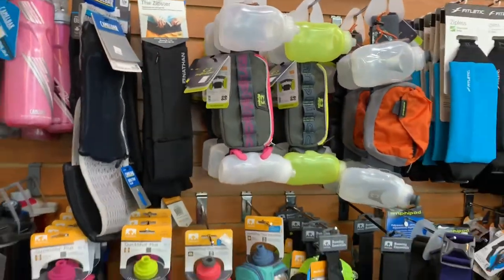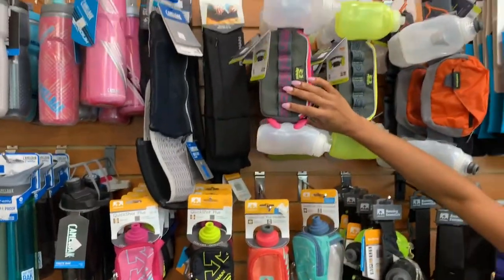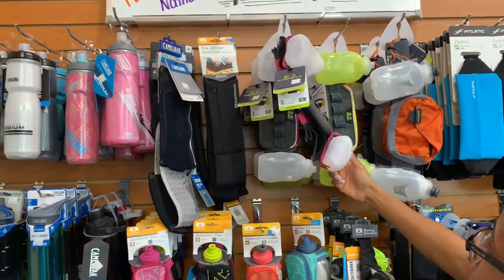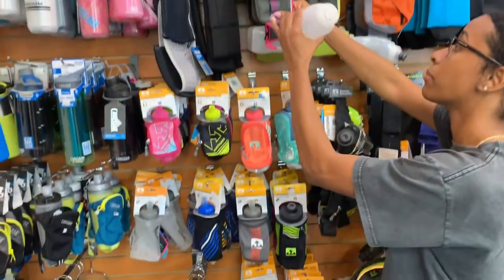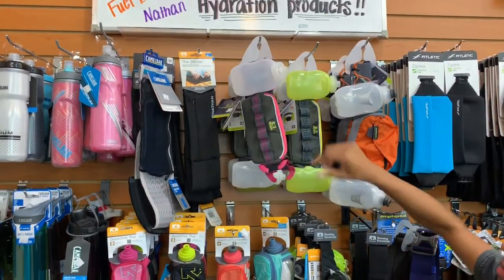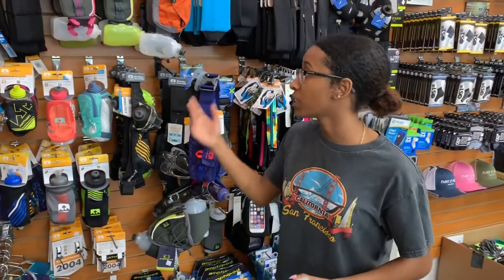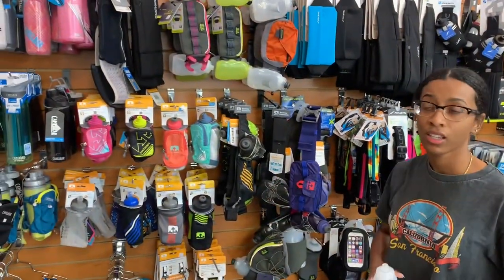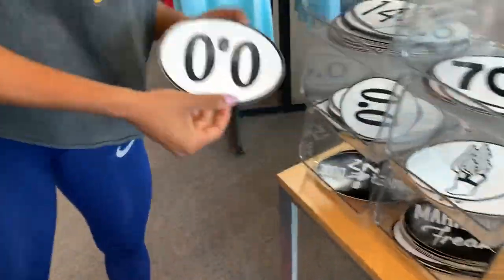So you can carry water in each one of these — do you know the ounce size? The generic size is about 6 to 12 ounces. You can pop these right off and put as many or as little bottles as you need. So you can customize it based on the distance of your run. There are all different types of brands — you can go from Camelback to Nathan, all specific to your needs. Sweet, awesome. That's a top seller — Zero Point Zero.